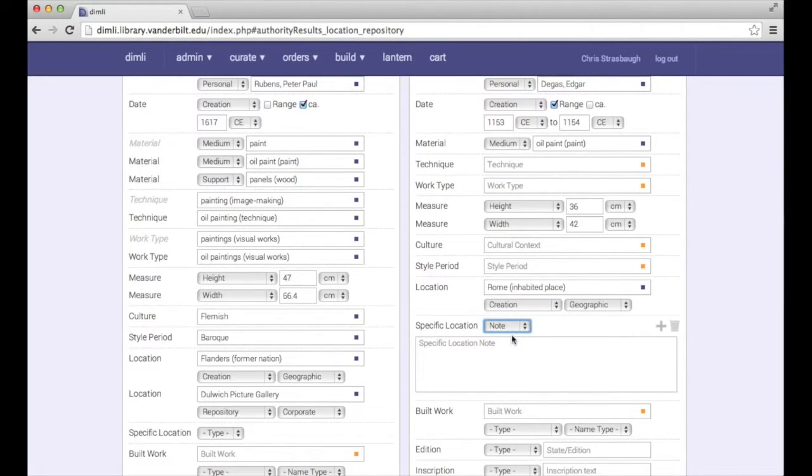And in the notes field, for instance, if you want to specify that this isn't a specific part of a building, that is where you're going to be putting that in. So this is the first half of location. One location that used to be included in the main location search was BuiltWorks, but after thinking about this a little bit harder, we decided to split it out, and in the next video I'm going to be talking about BuiltWorks as well as related works.